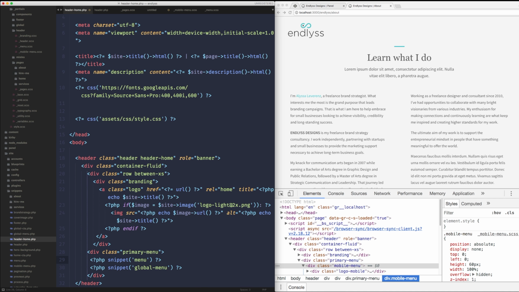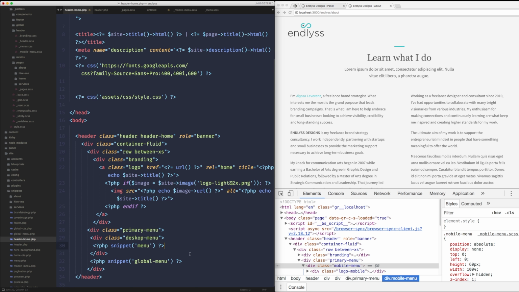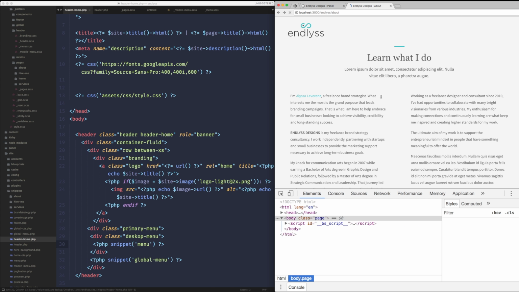And we can give it like desktop menu wrapper. In fact, I'm going to do it here because we're including this in this one too, just to keep it consistent.